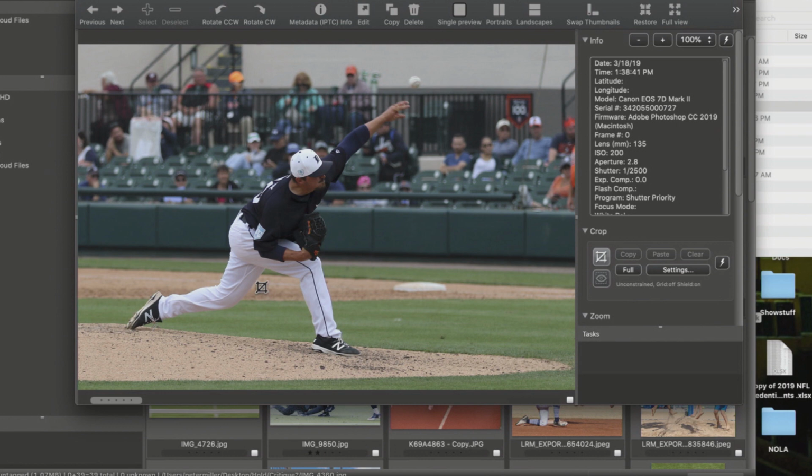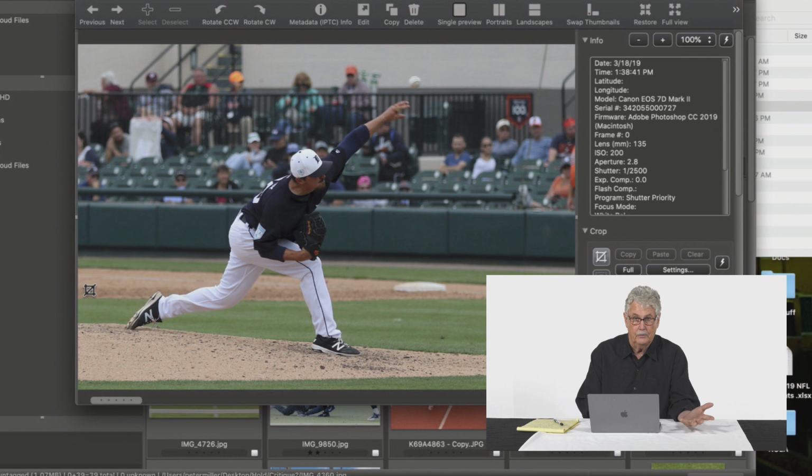You know, again, this is a little after the fact. His face is down. You need to bring this up exposure-wise because they're wearing black and this face almost disappears down here. Again, it could use a little bit of a crop.